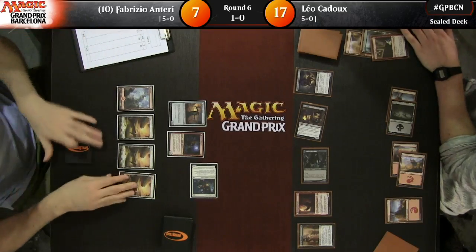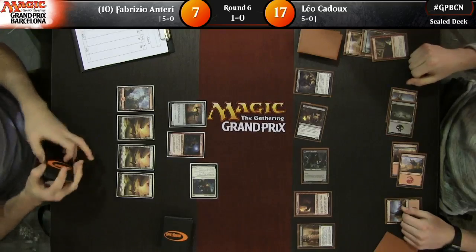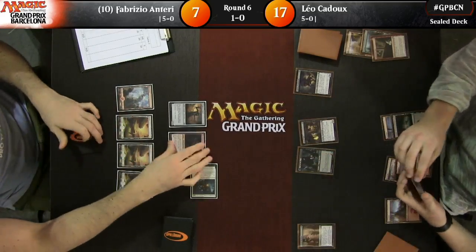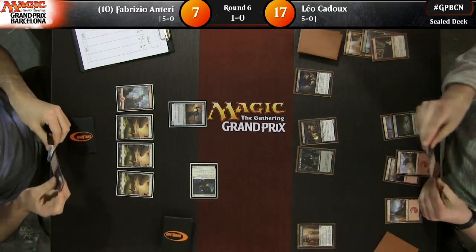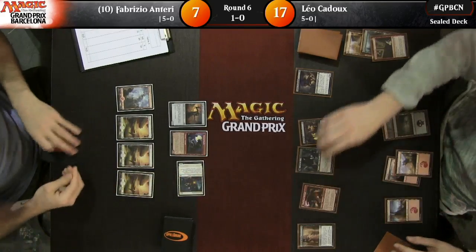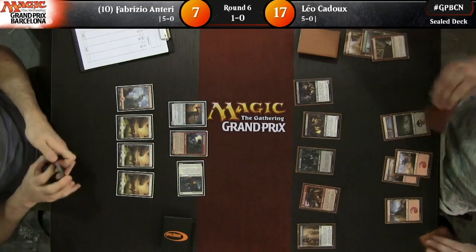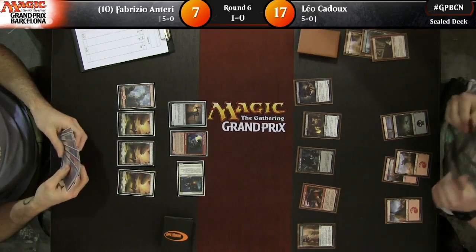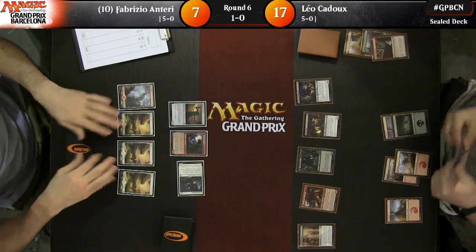Well, he's going to be too busy discarding his 2 Fiery Tempers. Goodness sakes. Well, Fabrizio could be in for big trouble here. He is up a game, but he's at 7 life, and he looks like he's going to be taking a good chunk in the air here, potentially, or maybe just everywhere. Wow. Murderous Compulsion in there.